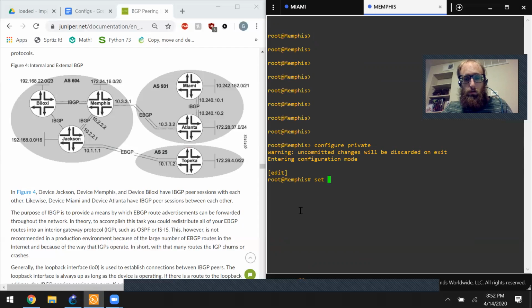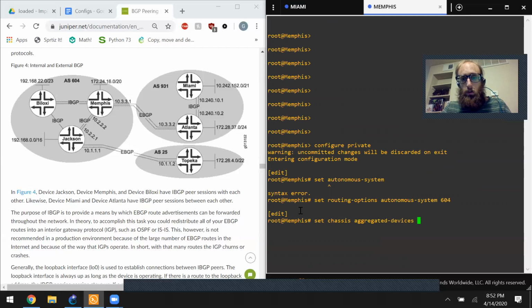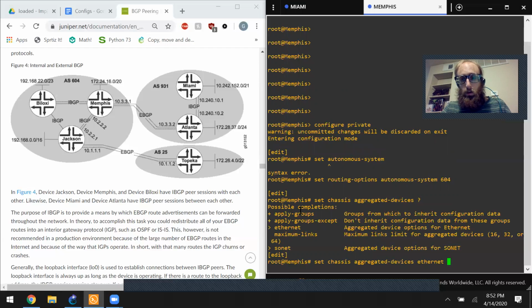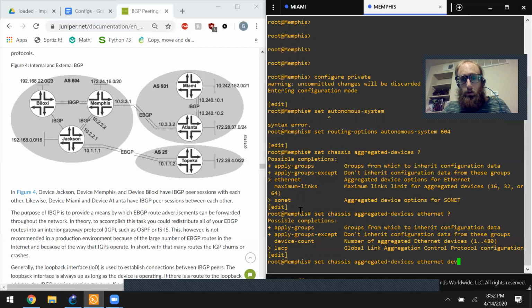So set routing options, autonomous system, 604, and then let me set the chassis aggregated Ethernet devices, and then Ethernet device count 3.